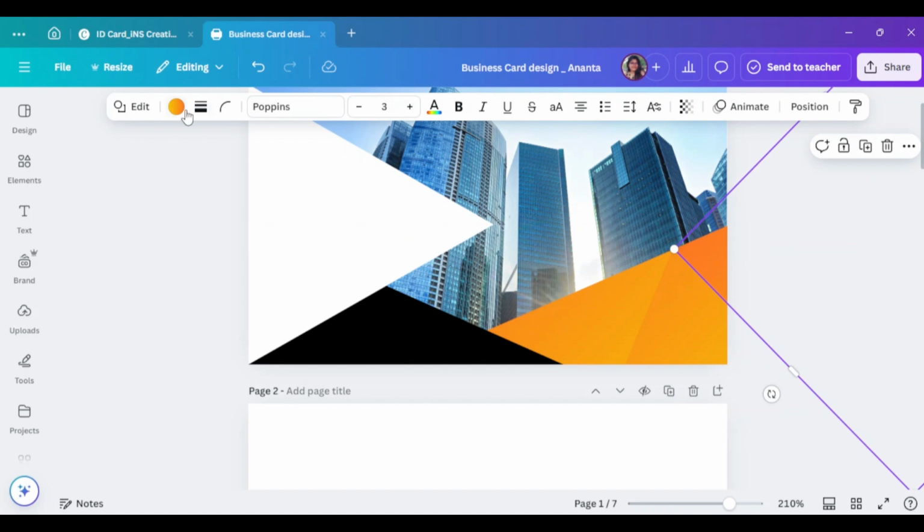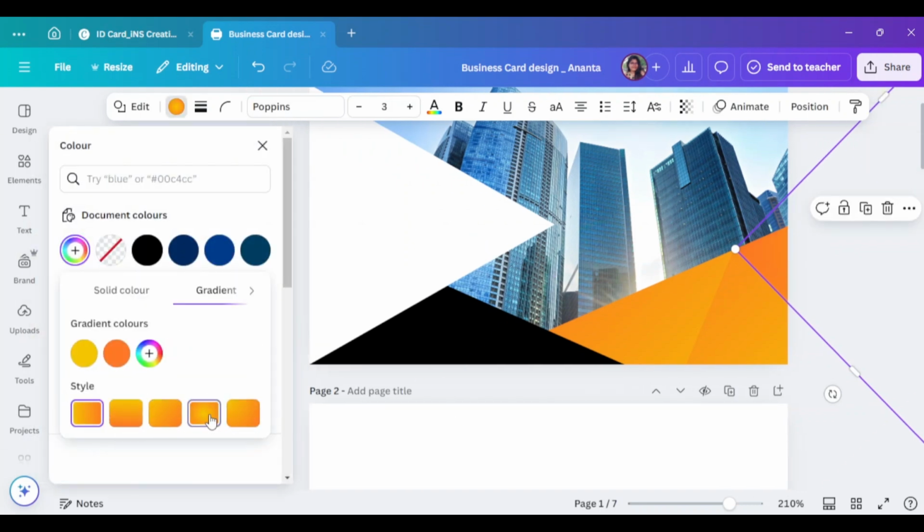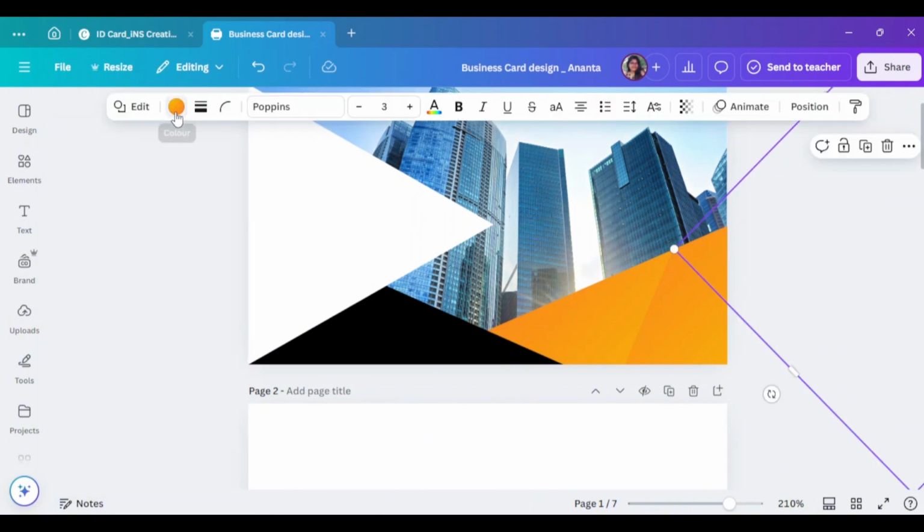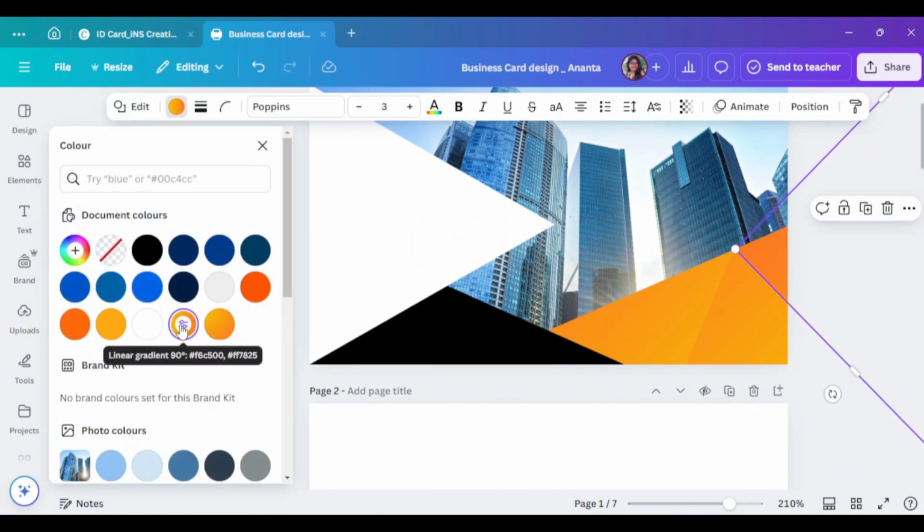Press Alt and copy the shape and adjust it over it and change the gradient shade so that it looks like a triangle shape's gradient texture.